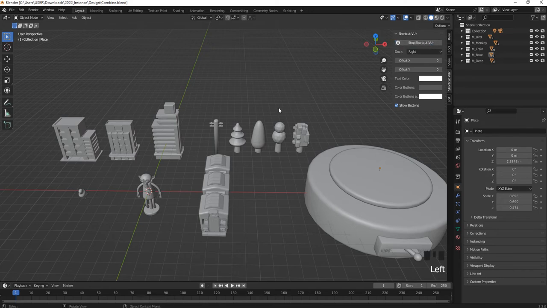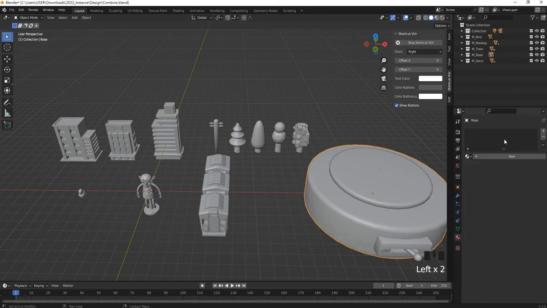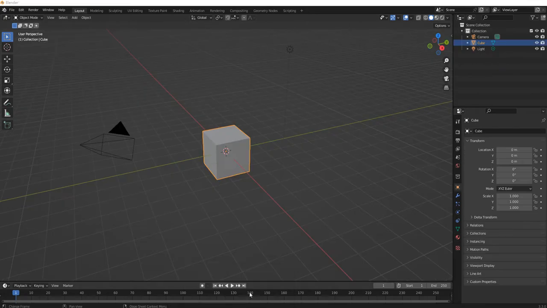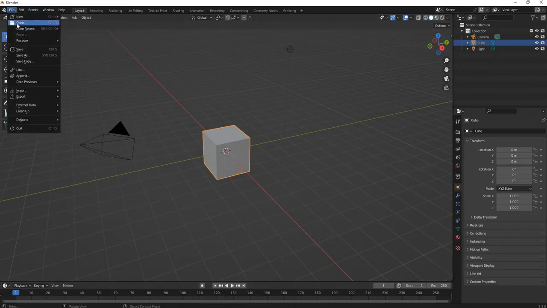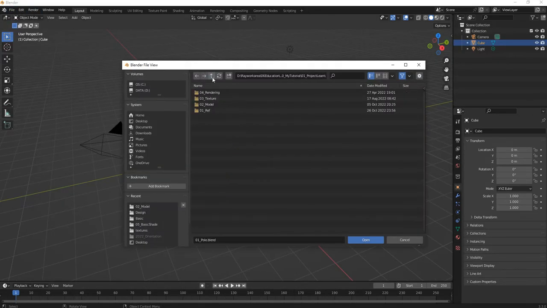Okay, so now it's time for us to do the material setting. For now, if you take a look at the model, most of them don't have any material inside. So how can we import the material which we have already done before? Like, for example, let's turn on the material which we have done before.